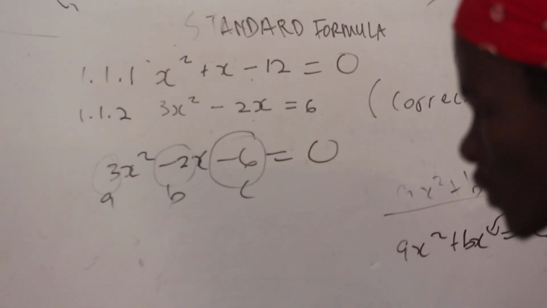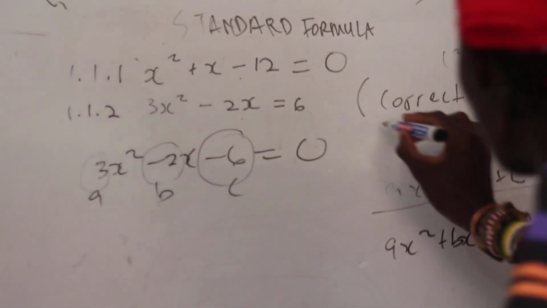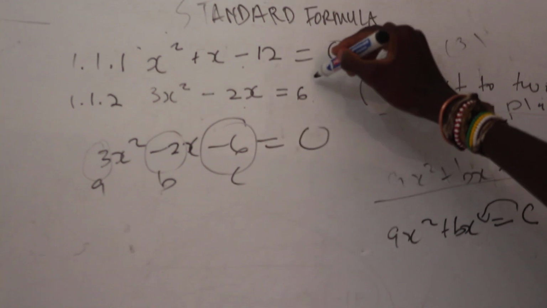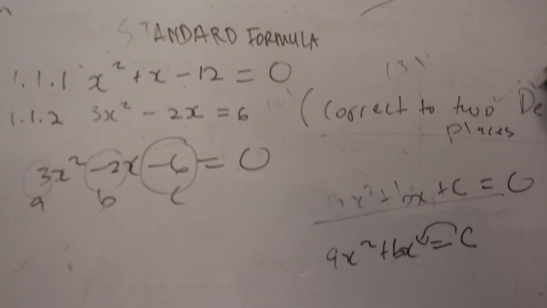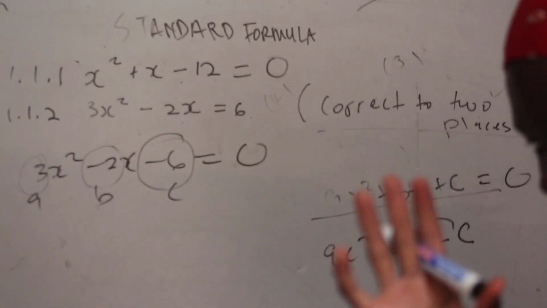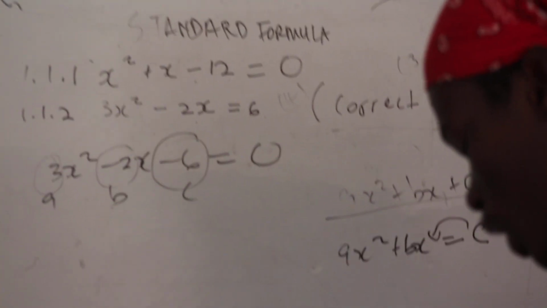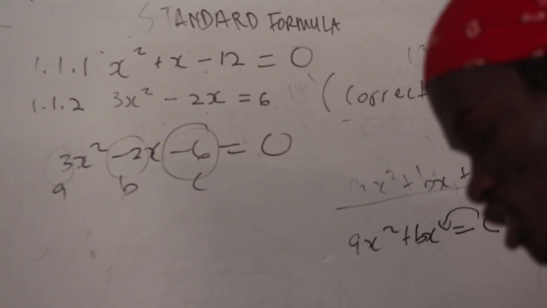So now, if it happens, they said correct to 2 decimal places. Now this question is 4 marks. Why is it 4 marks? They want to see if you can correct to 2 decimal places. Hence I said the quadratic formula here is a must. Sharp. Let's just say I'm going to teach this thing again.